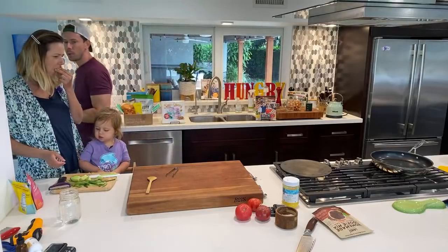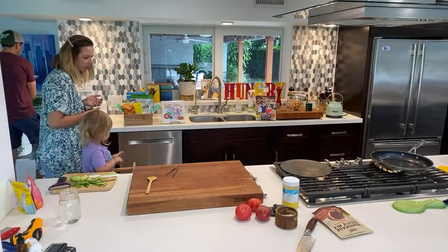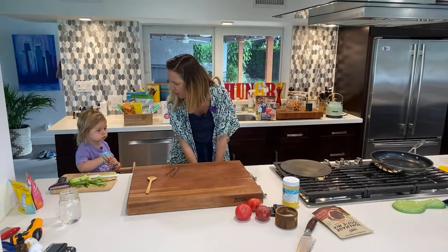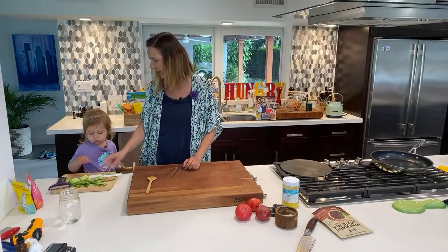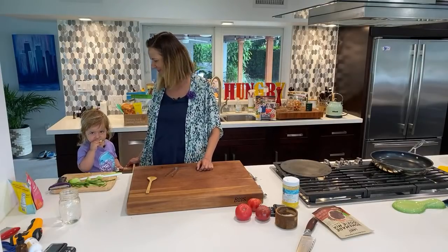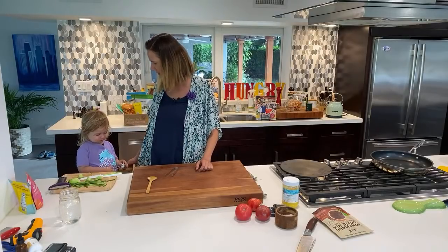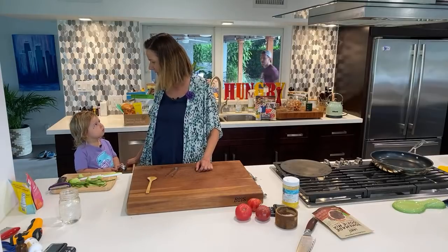I'll be back. Oh, give me one of those cucumbers. That looks good. I'm so good. Why not? I think that's the last one. Eat it because Daddy and I are going to finish them, Mom. Yeah. Cut some more and then have a snack. Yum, yum. How you guys doing? Yeah, what else should we have for a snack? The date balls? You gonna help Daddy make the yogurt sauce?